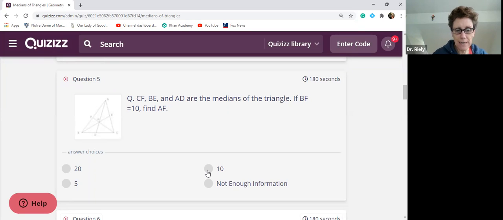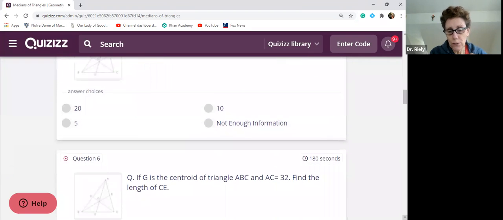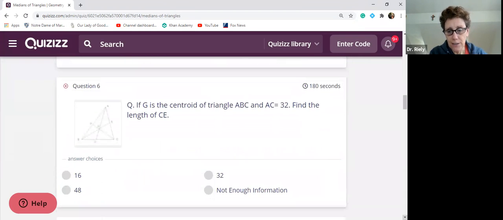You can stop this at any point and go back and listen to what I'm telling you. I would also suggest that when you have these problems where they're giving you numbers, have a piece of paper out and do your work there so that you can get the correct answer. You shouldn't just be looking and figuring out what looks good. You should actually be doing the calculations.